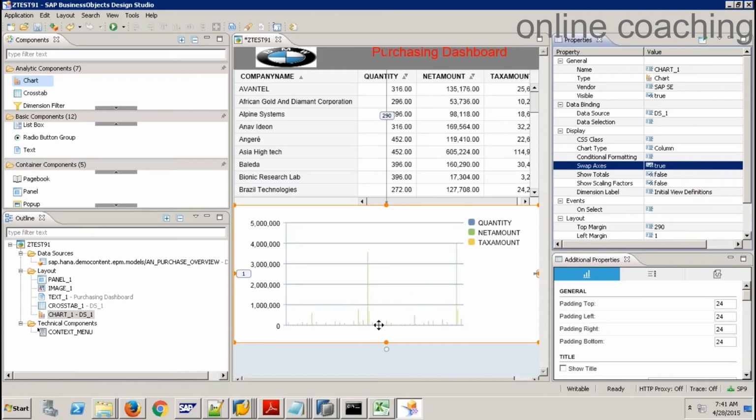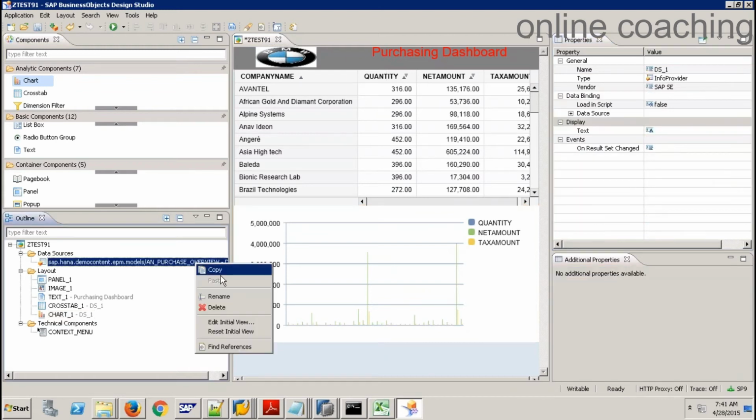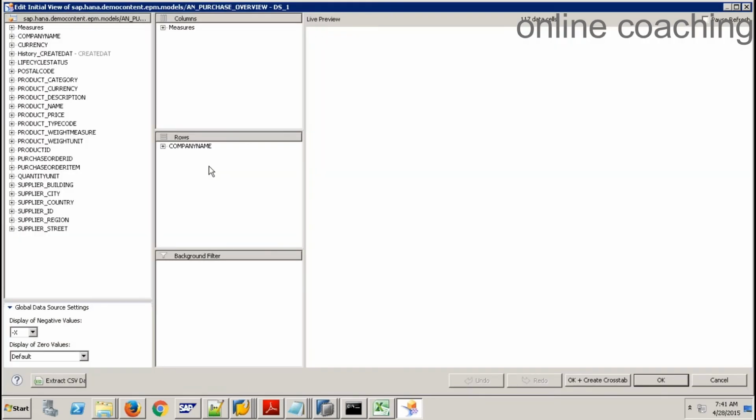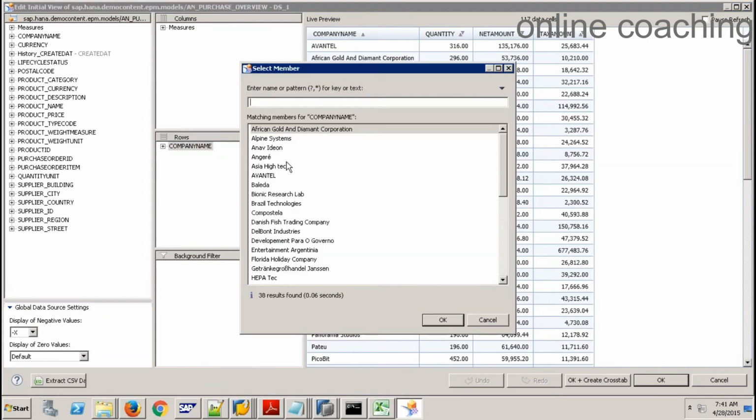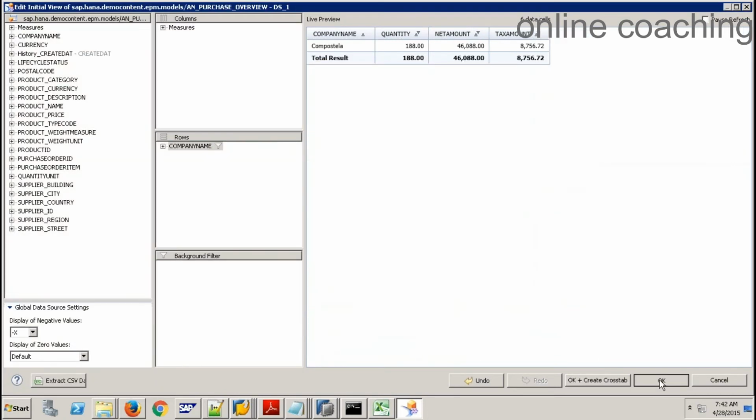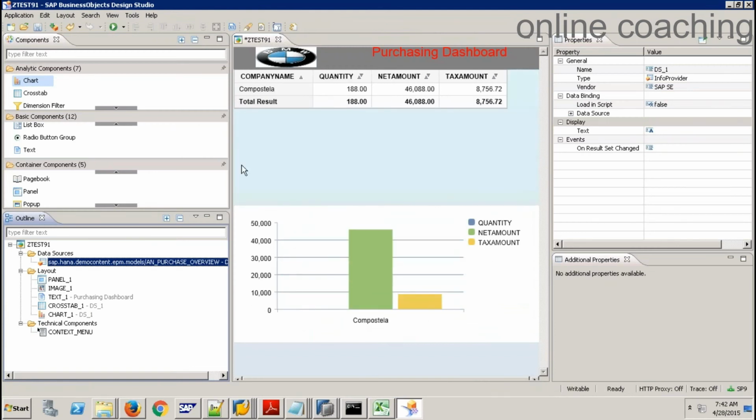So I get these company names, and moreover I don't want so many companies, it doesn't make sense. So edit initial view. We can also apply filter members. So I get to see one customer, and I can just apply filtering like this also.